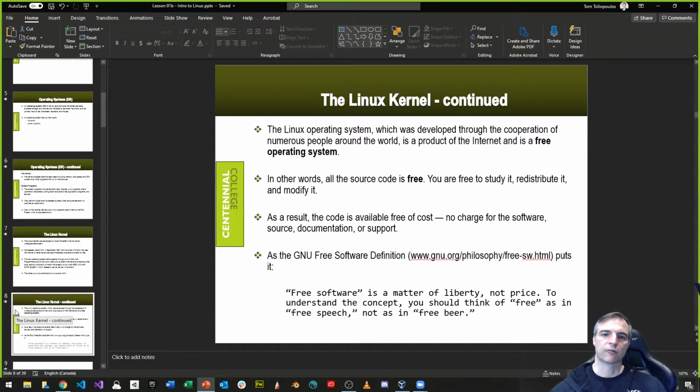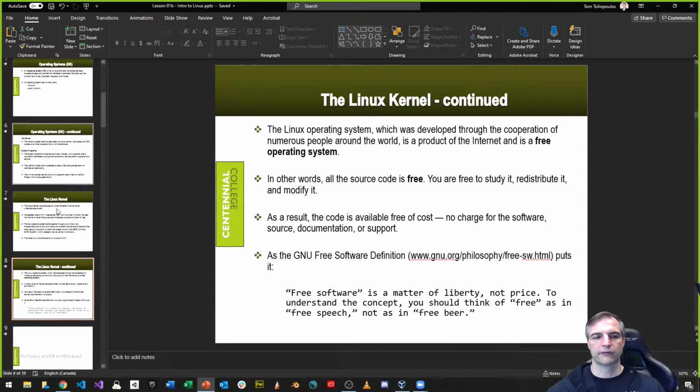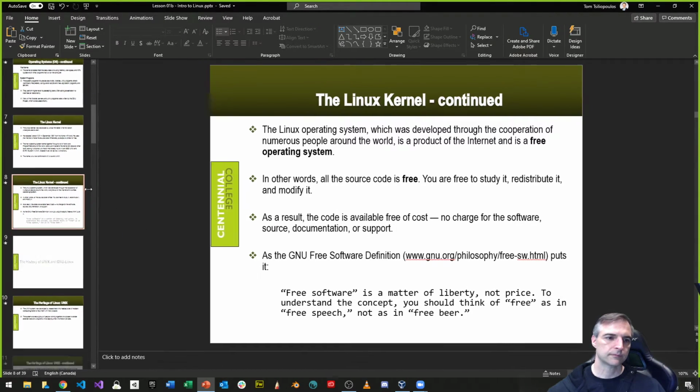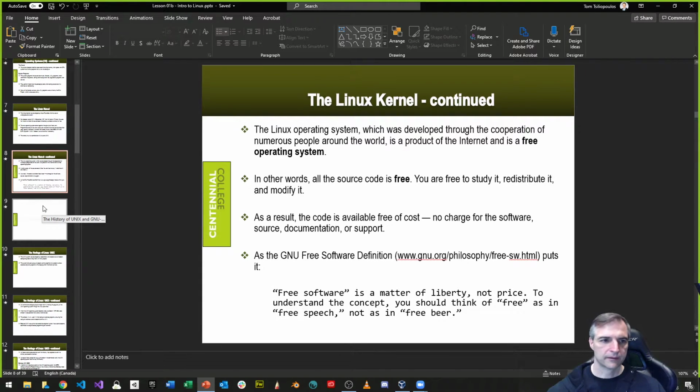The reason for this is privacy, right? Because we are being tracked. One of the things you can do with an operating system like Linux is turn off all tracking. You can fully control the operating system. You can control how it's built. You can make your own version of the operating system that is only for you. There's a lot of control. It takes a lot of know-how, and you need to know how to program in C and C++, but it can be done if you really want to. I think that is the great thing about Linux. It supports this idea of free speech and free software, which I really like. The idea behind it is really cool.